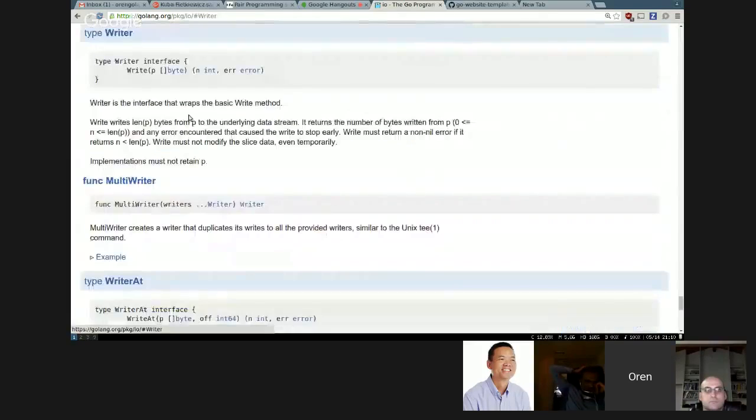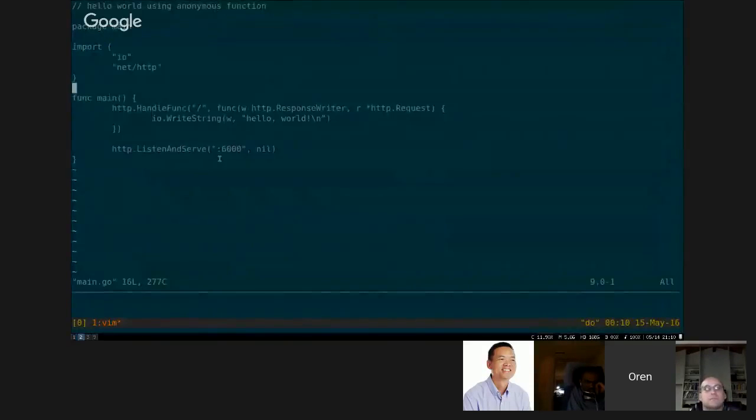Let's see what Writer is, because that's interesting. It says type Writer, and it's an interface. So basically, anybody in your code, including your own code, that implements a function called Write with this signature, you can use it whenever you have to pass it as the first argument of WriteString.